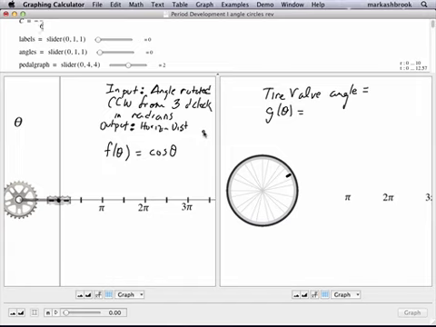Can we get a horizontal distance of 1.3? Could we get a cosine equal to 1.3? Why not? Can you phone a friend? So can we get a cosine of 1.3? No. Why not? The furthest that it gets to the right is 1 radius length. You can't go 1.3 radius lengths because the radius is the furthest away you can get. So in radius lengths, the furthest you can get is 1 away from the center of the circle.